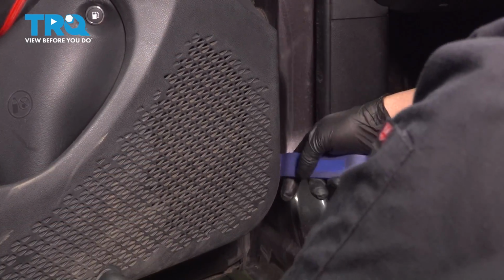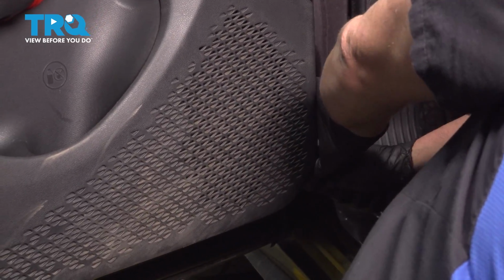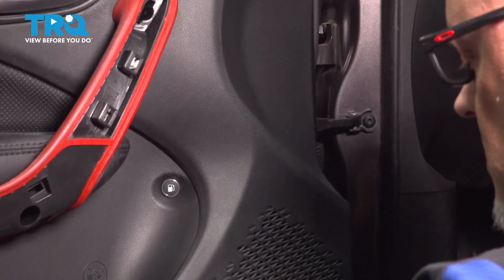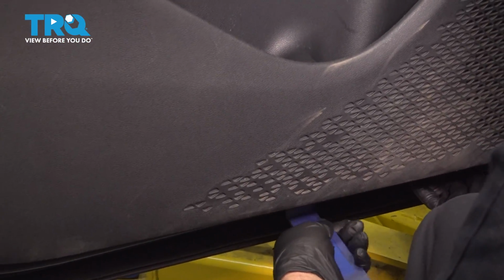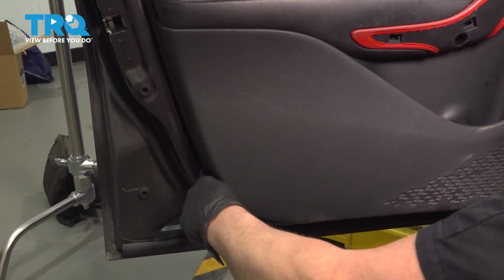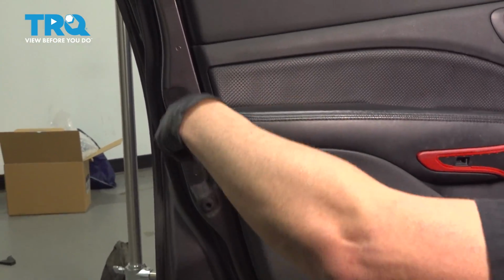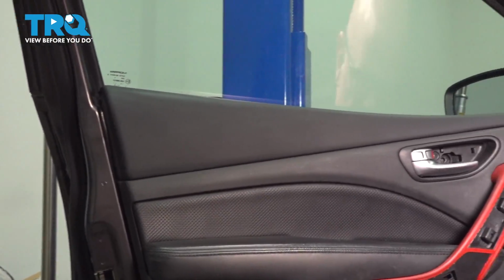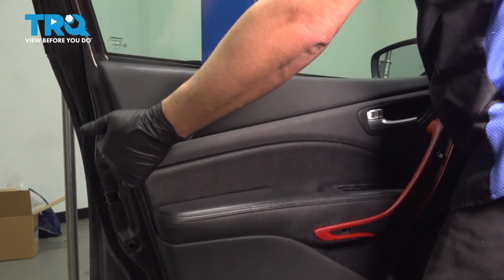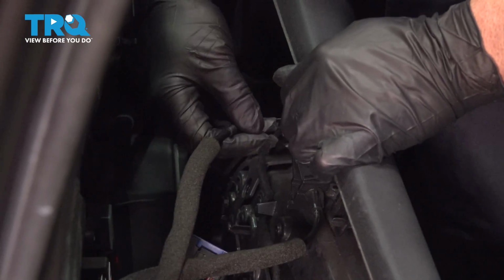With a trim tool, just go along the perimeter and just pop the clips out. And just try to pull outwards. It's loose. Grab the door panel, slide it up. There we go. Pop the cables off.